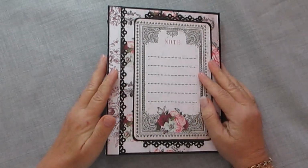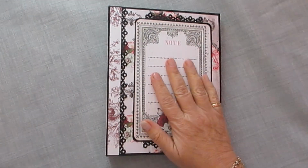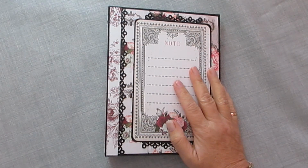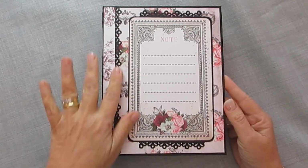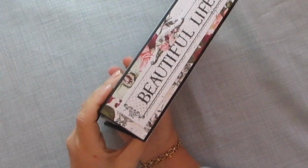Hi ladybugs. So I've now finished this album, well, almost finished it. This is the cover, the spine, and the back.